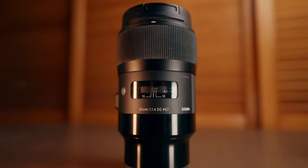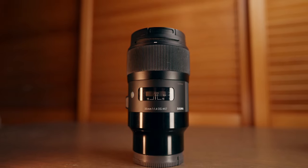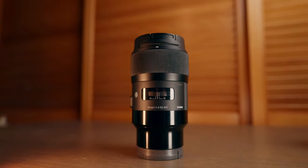The last lens I have in my collection is the Sigma 35 1.4. This thing is also just a staple lens that I use all the time for photography and videography, and I freaking love it. That depth of field you get with the 35 1.4 looks so good. Those Sigma art lenses look great. This thing is Old Faithful, you know, like this thing is built like a tank. Image quality is pristine. Video autofocus is good enough for most situations. And photo-wise, it's just so good, and I use it all the time. Like, I've shot so much with this lens. You can't go wrong with this lens.